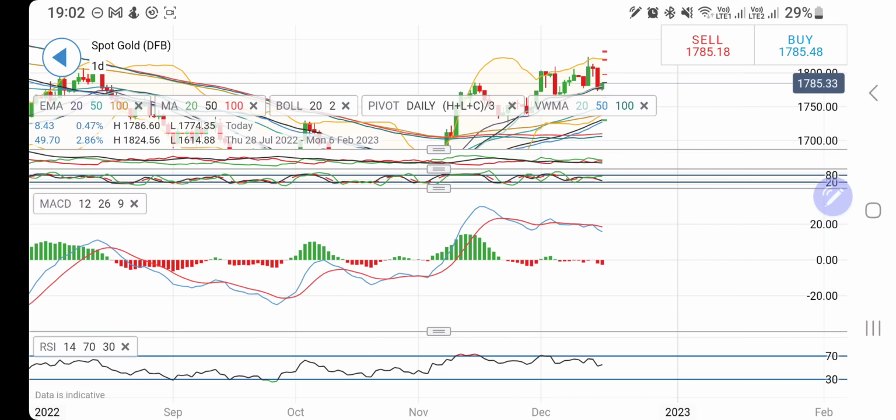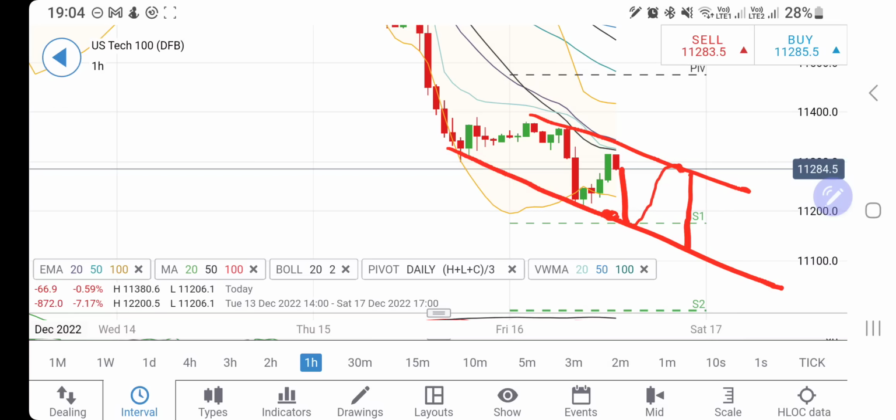Very strong resistance lies there. At the same time, if you look at the hourly charts, you can find out, see it is trying to create a channel like this. The bottom of this channel is at around 11180 level, which is definitely a very strong support. See, achieving this zone, probably it can again retrace then 11300 levels, and then again a drop. So likewise, you can see it swinging a bit.